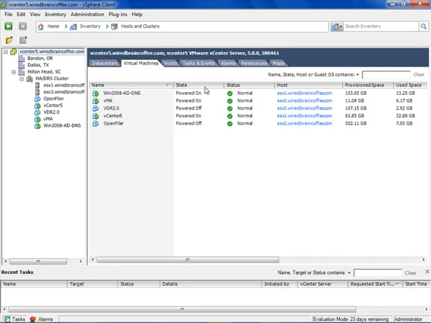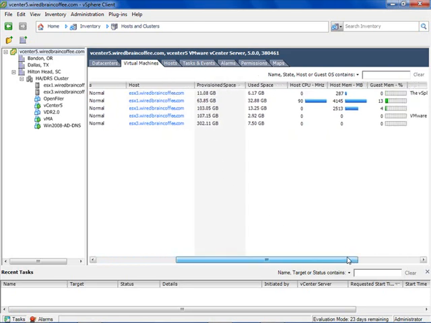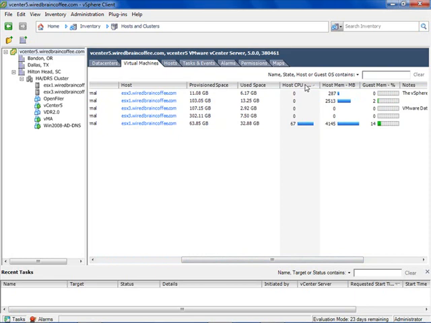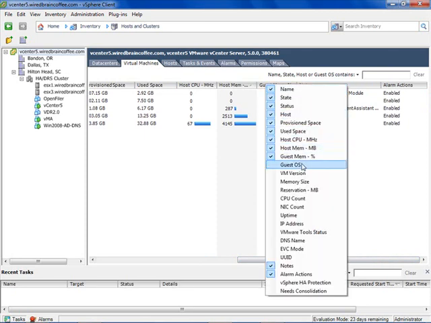And the same thing works when it comes to the state of the virtual machine, powered on versus powered off, the status of the virtual machine, the host that they're running on. For example, the virtual machines running on ESXi server number 1 are first here, and then the virtual machines running on ESX host number 3 are second. If I move on down here, I can sort the virtual machines by the amount of provisioned space they take, the amount of CPU megahertz they're using, the amount of memory they're using on a particular host, the percentage of guest memory that's being utilized, and I can even right-click here and add other types of column headings.